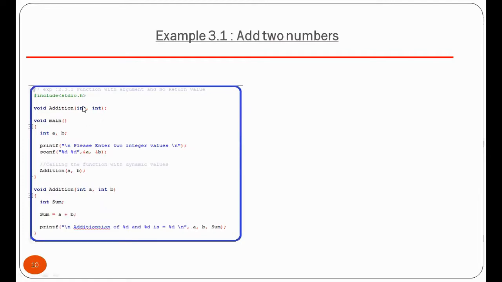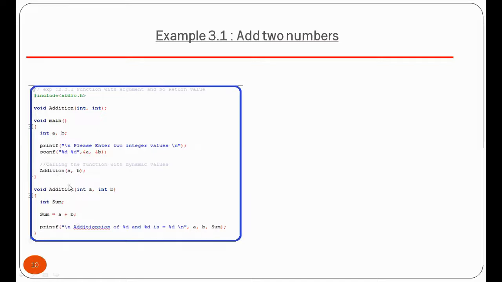In addition, now you can see we have void. Addition is the name of the function, and yes, we have arguments because this has no return type, but arguments are passed, right? So coming towards the main function, we have integers a and b. We are saying, please enter two integers a and b. I want to add them. We are calling this addition function. We are passing the values, but you can see the result is not being saved in some other variable because the function is not returning any value. So you are just calling it and passing the values.